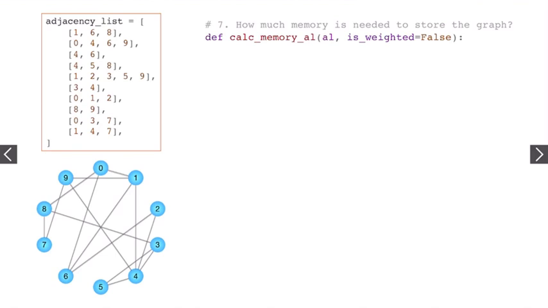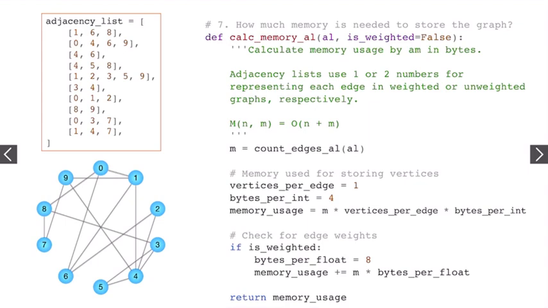All right, and finally, let's look at how much memory is used to store an adjacency list. Well, for each vertex, we have to have a list. Even if it's an empty list, that's going to take up space, so that's going to be the n in big O of n.